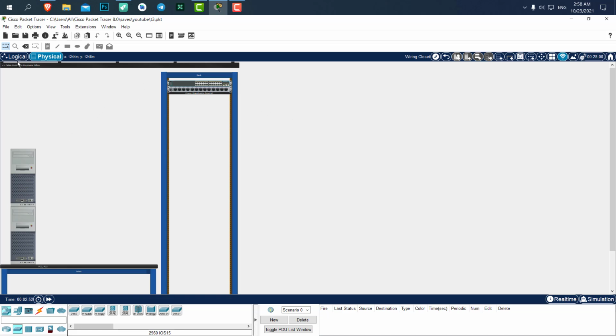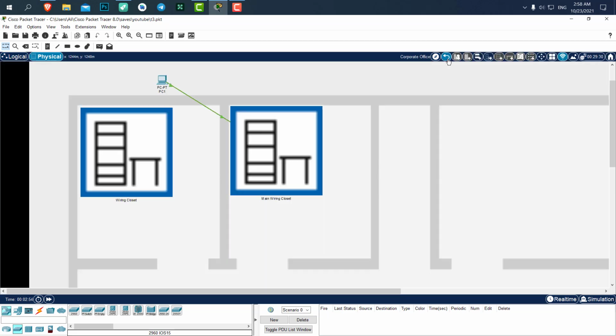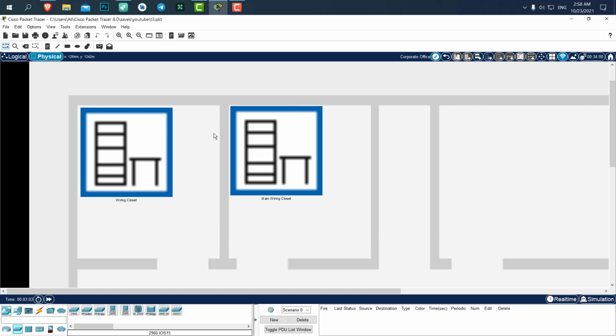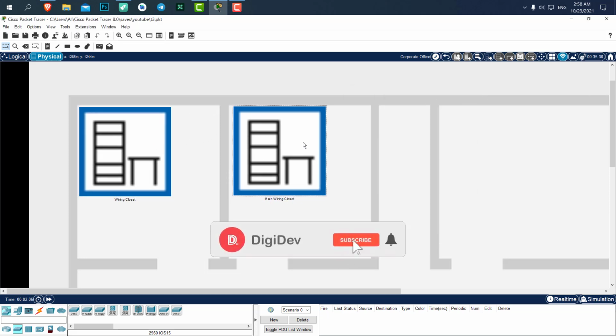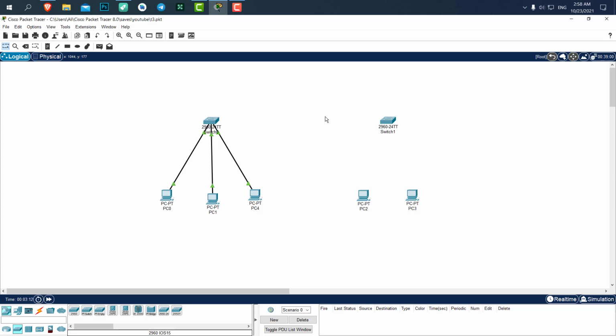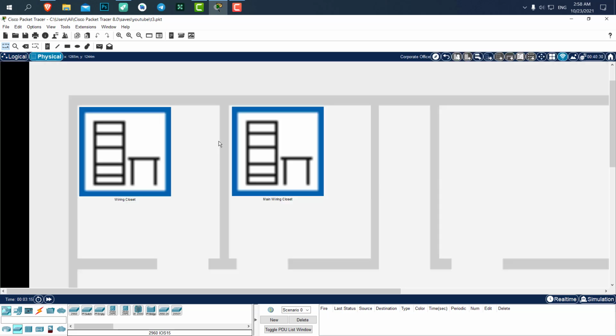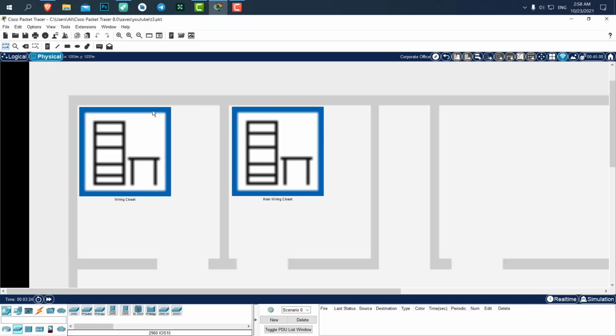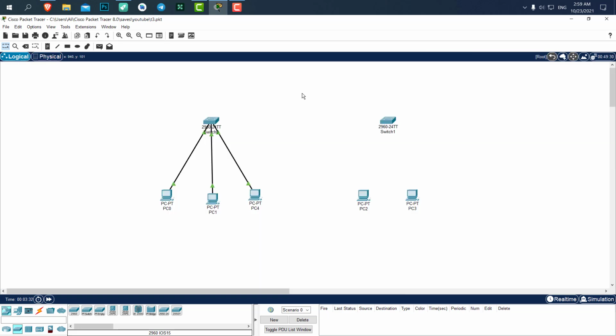All right now, let's go back and take the other computer that is not inside the wiring closet, and also put it in the wiring closet. Now these two have different wiring closets, and they are in two different rooms. It's not gonna have any effect on these parts because it's all wired up, but in wireless connections you can clearly see that the distance affects the strength of the signal.